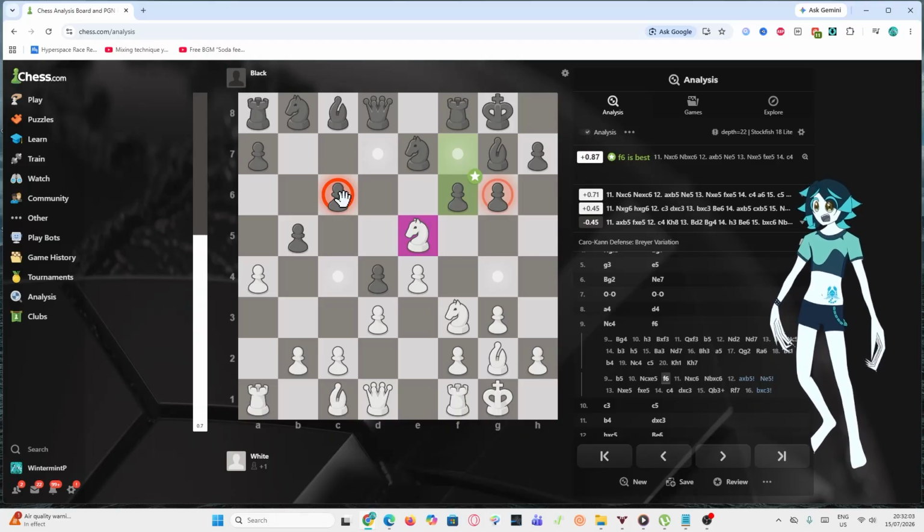You sacrifice the knight. And you will justify the sacrifice by taking another pawn like this. You've sacrificed a knight in exchange for 3 pawns. And your opponent's only move is knight to e5.